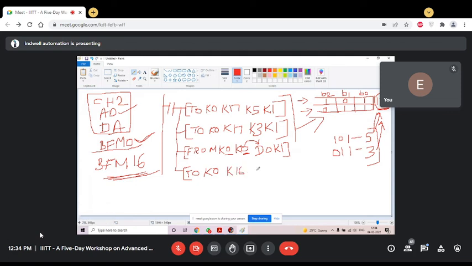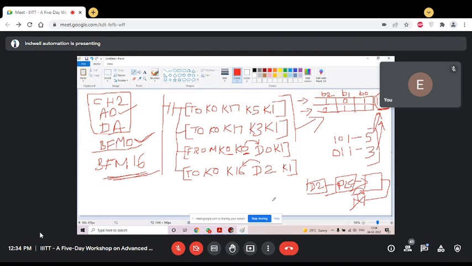From where? From PLC. Suppose in PLC I have taken D2. We can take any memory, and this D2 I have given to HMI. So from HMI we will see the value in D2. It will go to PLC, and this PLC will send it to the analog 16 number, and analog will send it to the control valve. So your program is ready. This is your program. You can take the screenshot and we'll stop now.